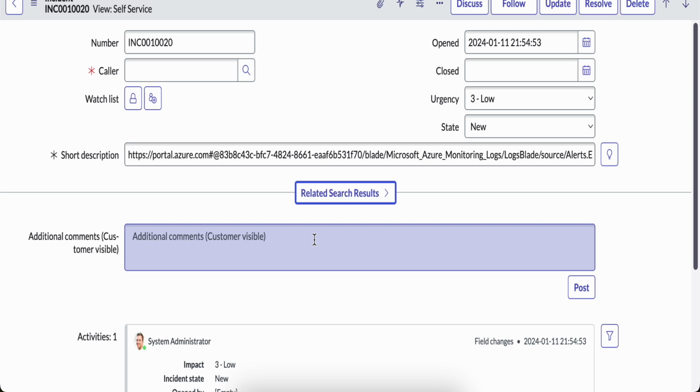You can use the HTTP REST API from ServiceNow. You can extract your messages from Log Analytics through REST API again, and you can also create a ServiceNow ticket through REST API. We'll try to cover that in our next video.